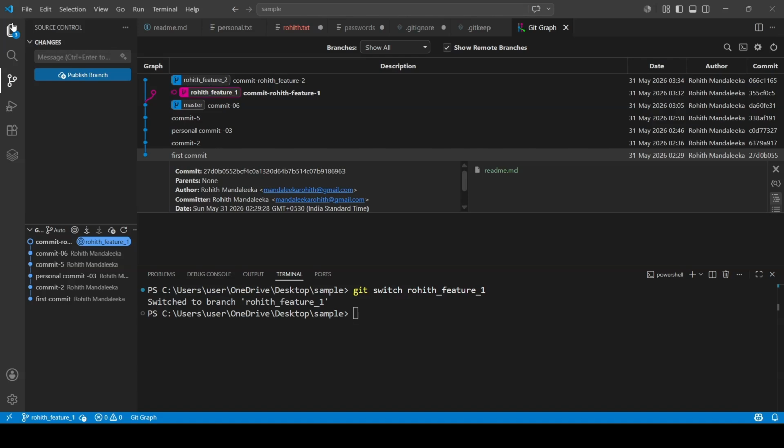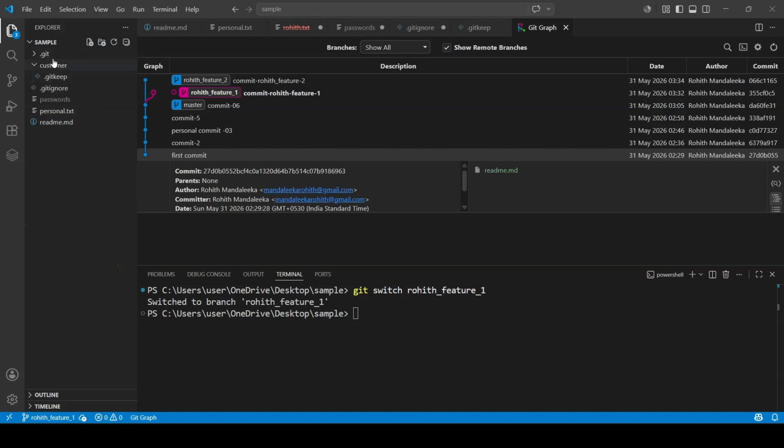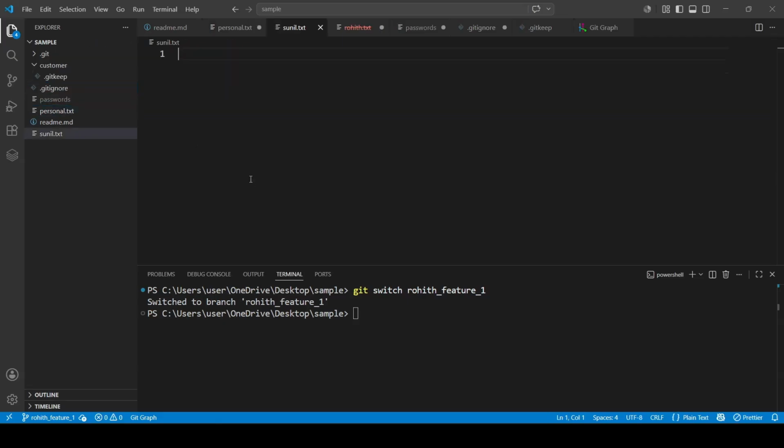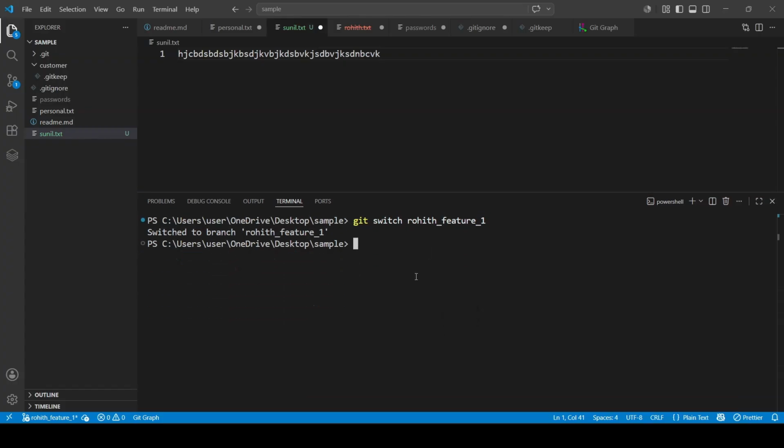When I switched, let me go to my files, and within my files, take this personal file, 14 kilometers daily, and let me create one more file, Sunil.txt. I have written something over here like this: Sunil, some code.